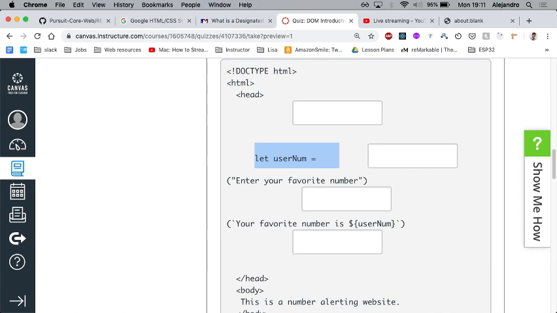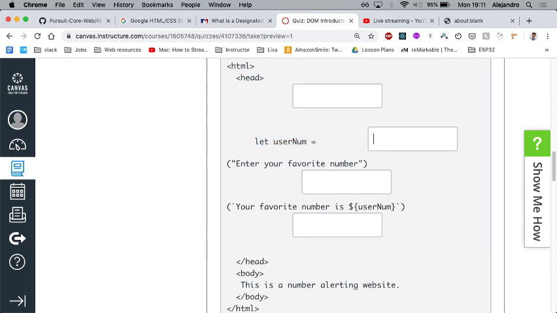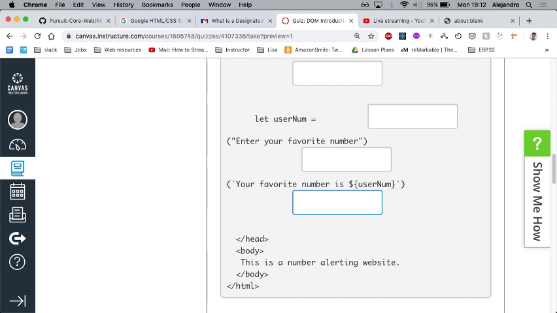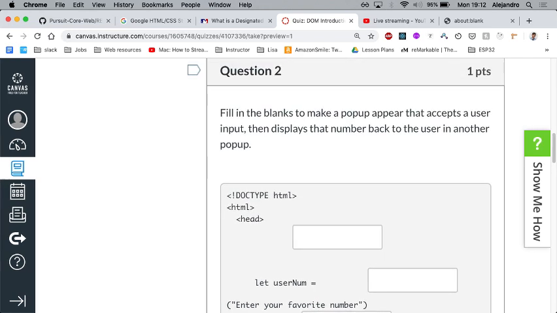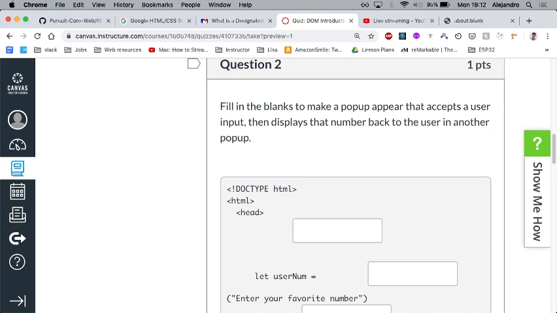Then we see some JavaScript: let username equals something followed by parentheses, then something else also followed by parentheses, and then something else. Remember that the goal is to prompt the user for some input and then display that back as a pop-up. What were the two things that we saw that fill those descriptions?